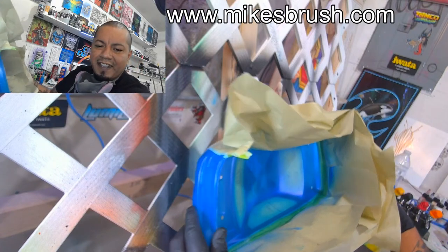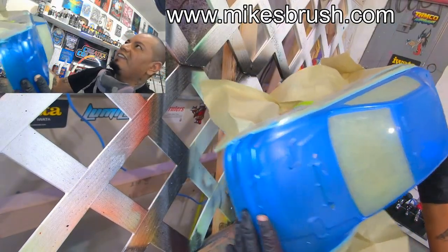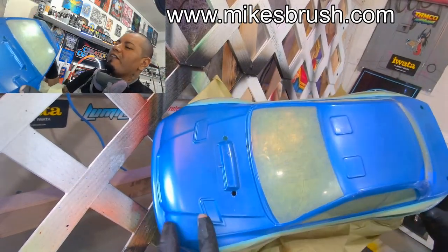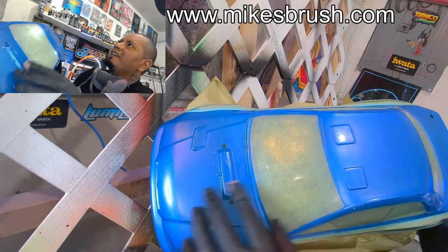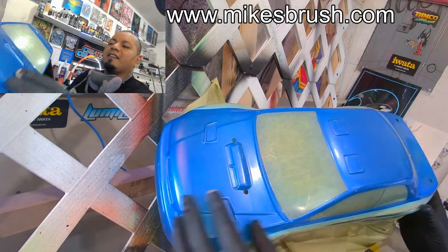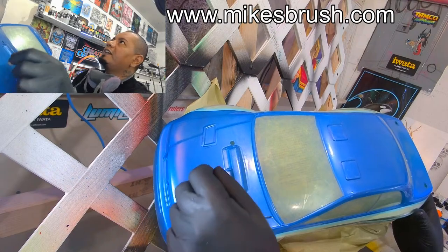The blue looks nice. Yeah, I mean, we're getting there. Once we peel it, oh, it's gonna look so good. If you've never done an RC body, there's a protective film on this. See how it looks kind of like matte? This body is actually super shiny, like glossy, super glossy, and super transparent. This matte here is just like this protective coating that we peel off.